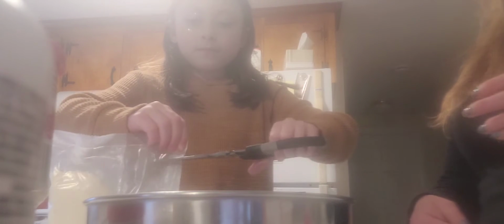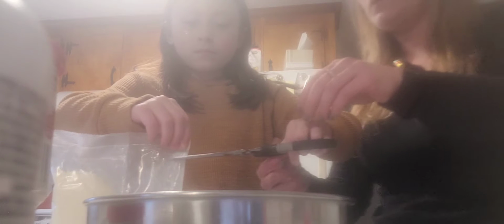So my mom is opening the little thing in the lobby. Why don't you grab the scissors, Shaylin? So I'm just gonna open this. Let me see.